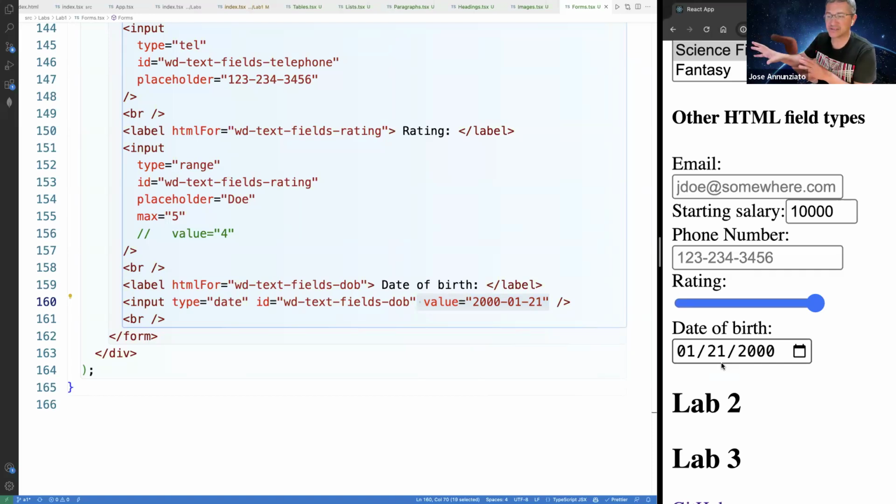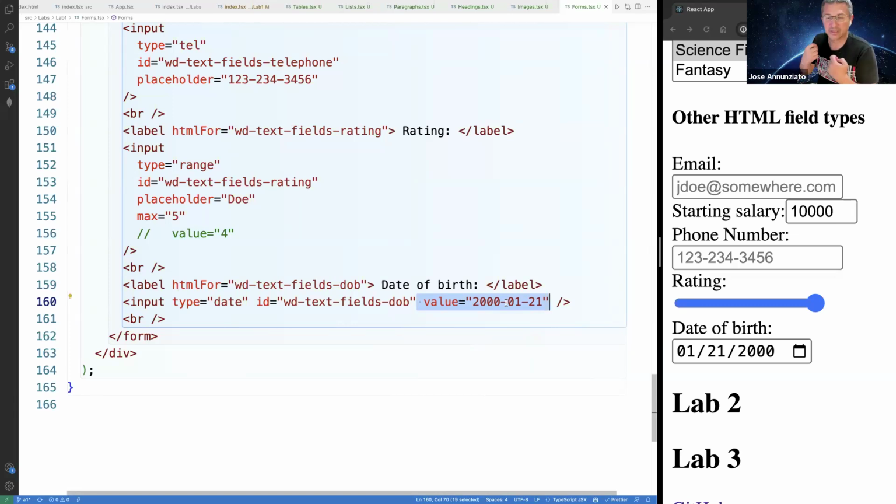Now, if the same exact web page were rendered in China or Europe or India, it will be displayed in the correct locale for that geography. But the value here has to always be 4 characters for the year, dash, 2 for the month, dash, 2 for the day. So that's how we provide the value.